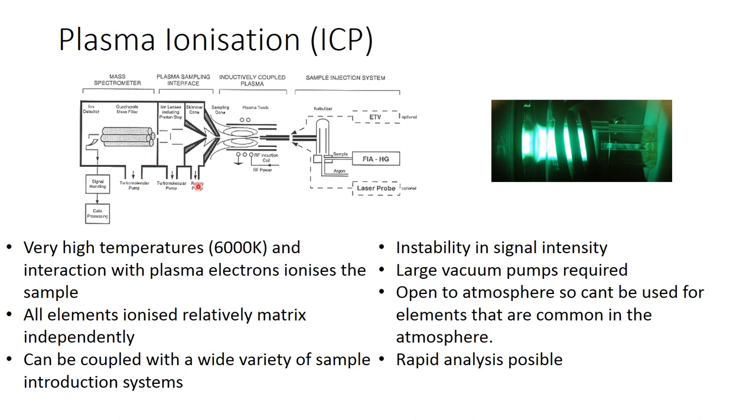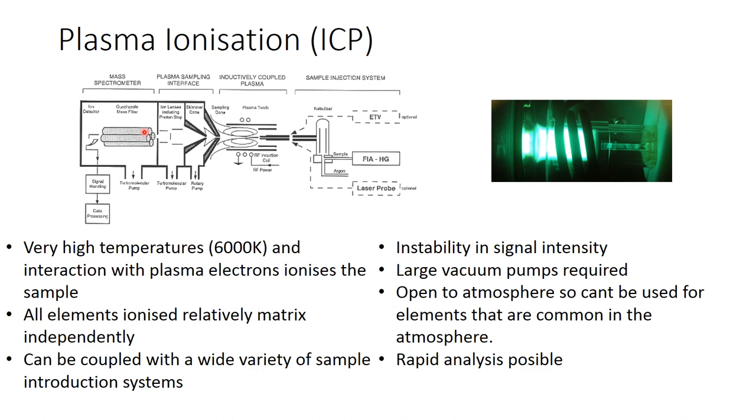There are lots of different kinds of vacuum pumps, and they help suck the ions into the mass spectrometer. Also, these cone-shaped things with a hole in the middle of them are held at a high voltage. So this also accelerates the ions into the mass spectrometer, where they can be discriminated. In this case, this is a quadrupole discriminator, but it could go into a magnetic sector discriminator as well.